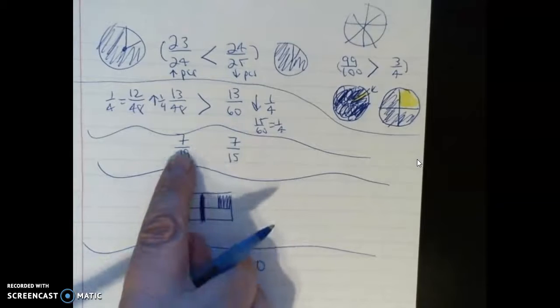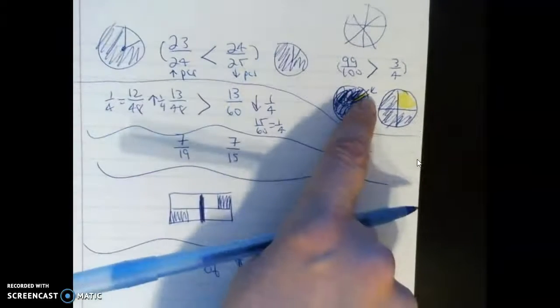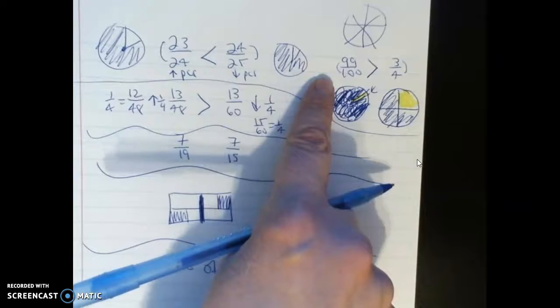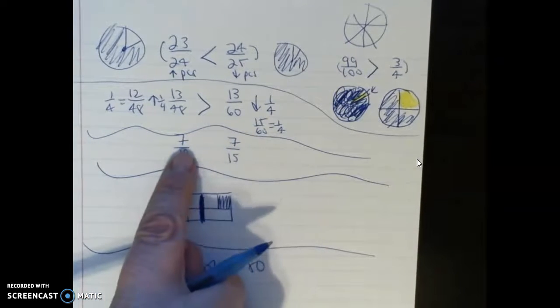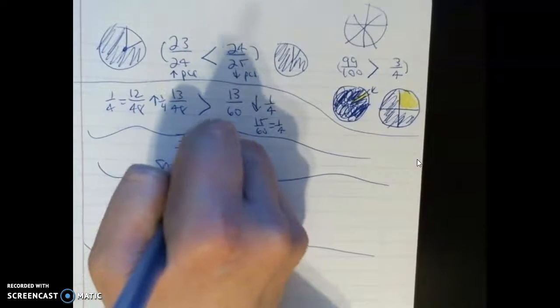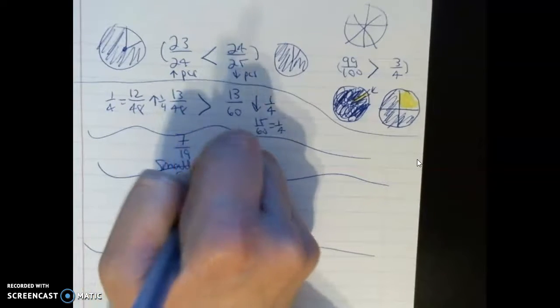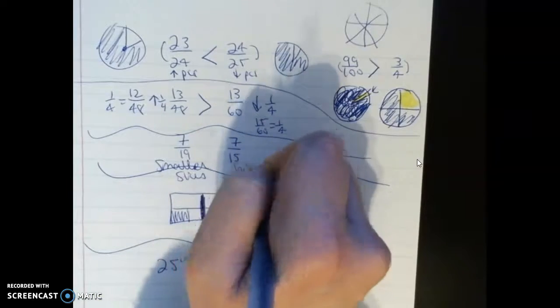All right, and then these have a common numerator. So again, now we can just focus on what we have. We're not focusing on what's missing for a moment in time and then going back to focusing on what we have. We're literally just focusing on what we have. Here, it's cut more, so these are smaller slices. This is cut less, so these are bigger slices.